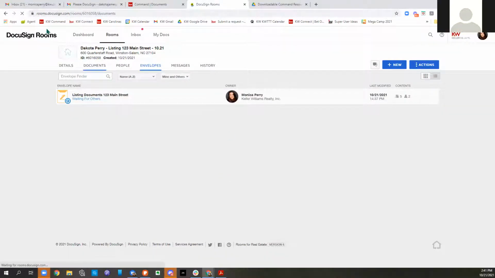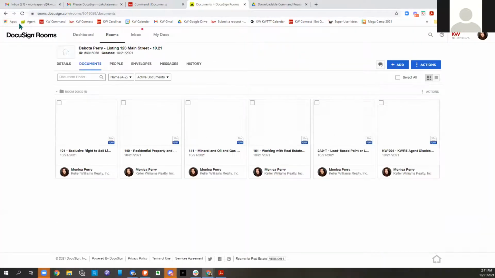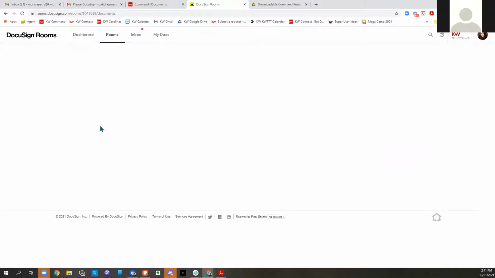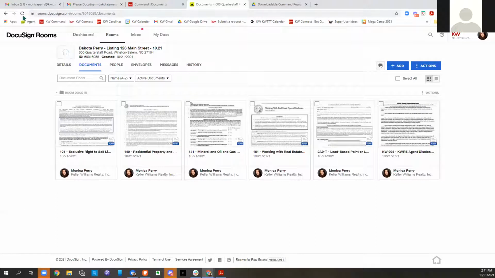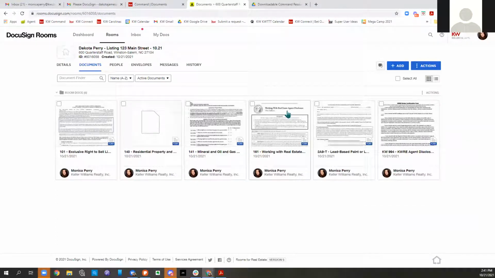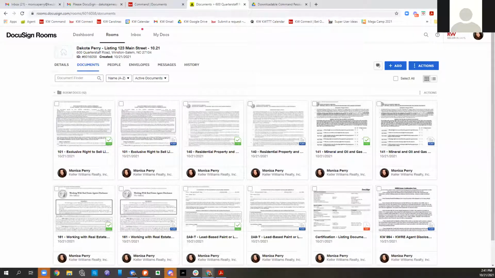Now, under our Documents tab, we should now have 2 copies of each form. The original form version, and coming soon, once the internet catches up with us, the signed version will pop up alongside. There we go.